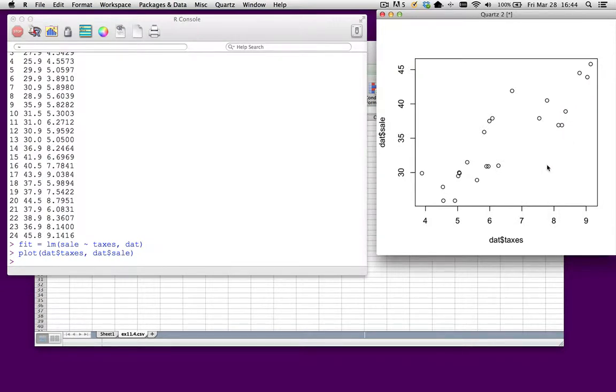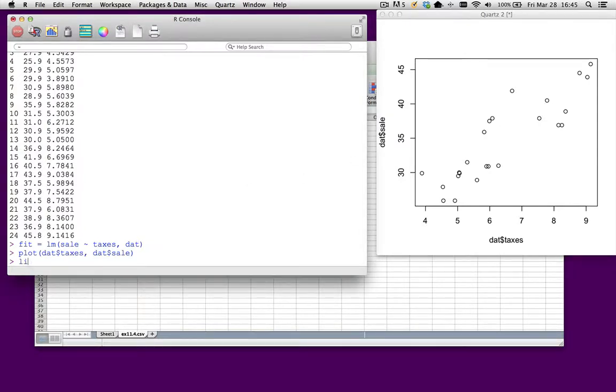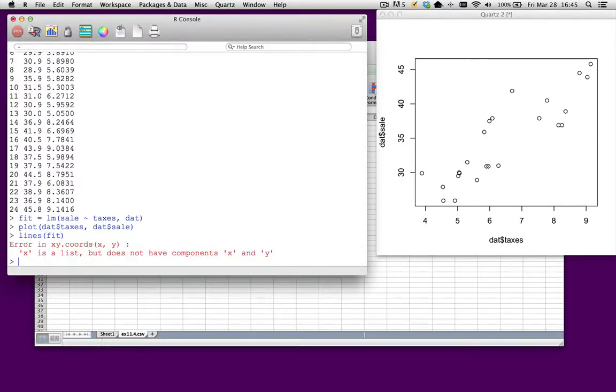And you want to look at this for things like outliers. So I don't see any outliers. I don't see any horrible skewness. You want to look for whether the relationship, the trend, is linear, which it certainly appears to be here. And if you have any of those problems, we'll learn how to address them later on. Okay, now if I do abline on fit, this will superimpose the regression line.